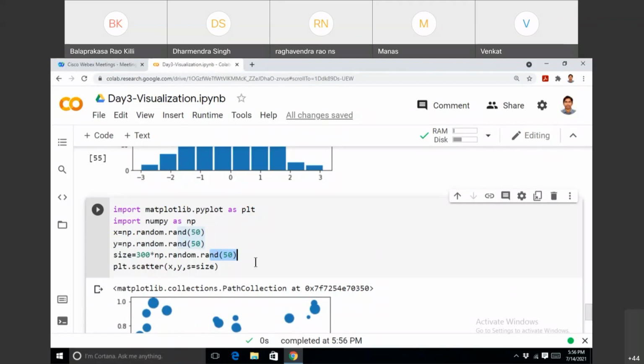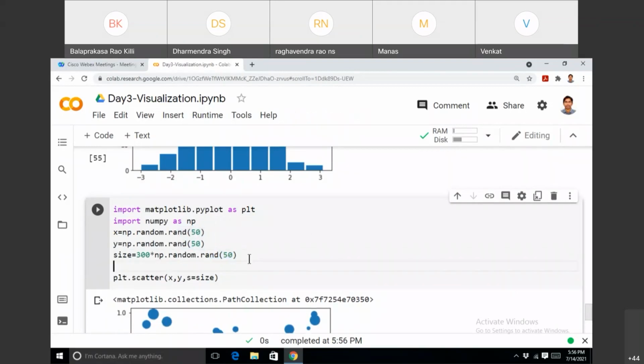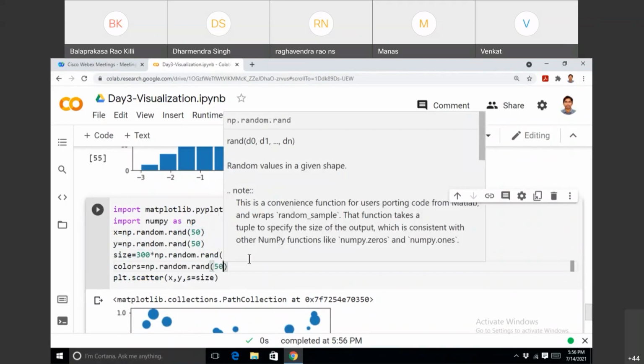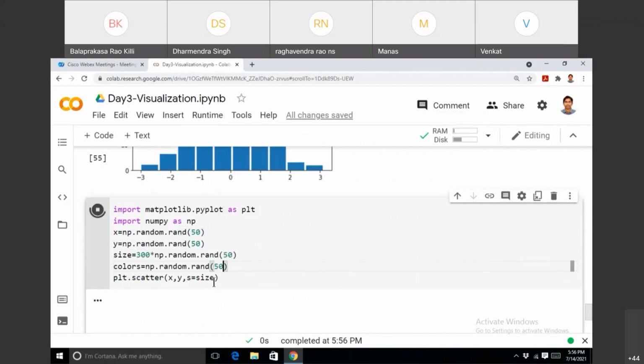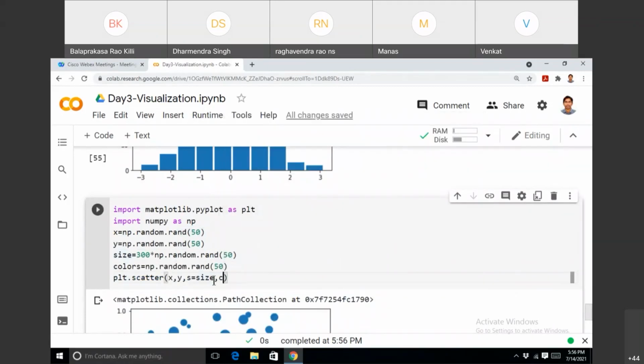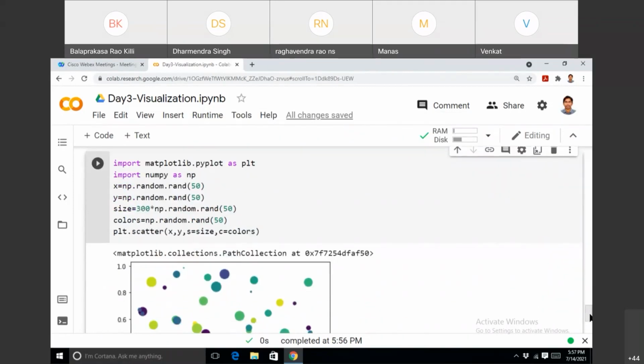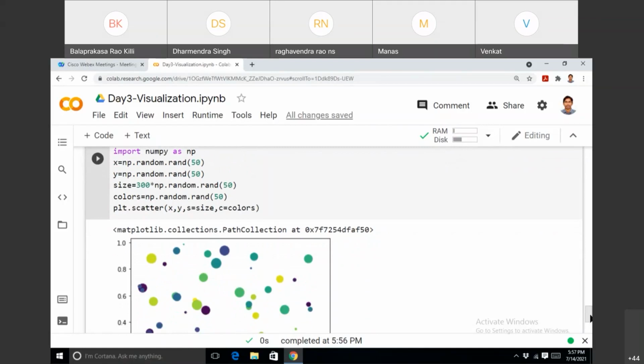Similarly, you can produce different colors also. How can you produce colors? Color equals the same np dot random, let me generate some random 50 values. Now it also supports C equals to colors. You can pass a list of colors. Now if you see here, we have given only values between 0 and 1, right?